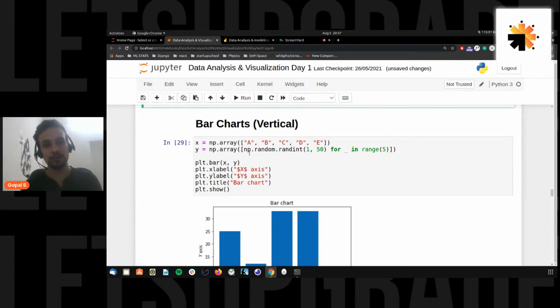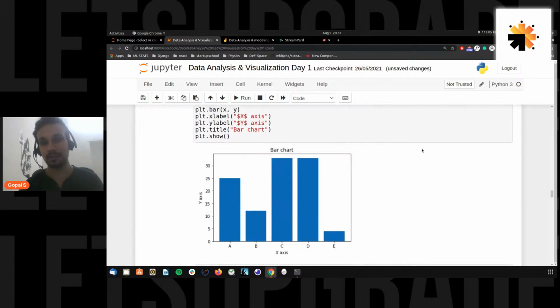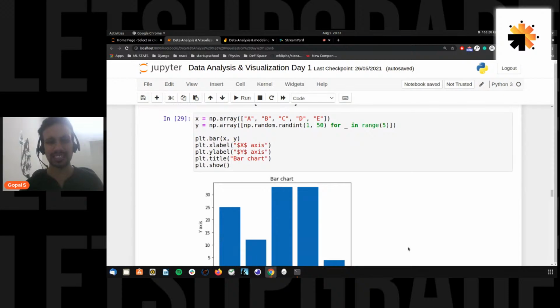Let's just say you want to create a bar chart for 100 values. I don't think you can, and it won't be feasible at all, because I don't think it will be able to render it here. You can print a maximum of around 20 or 25 to make some sense. More than that, it just gets congested and doesn't give any idea about what is happening in the data set.